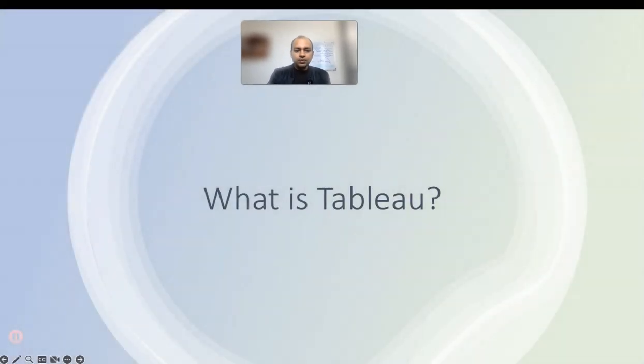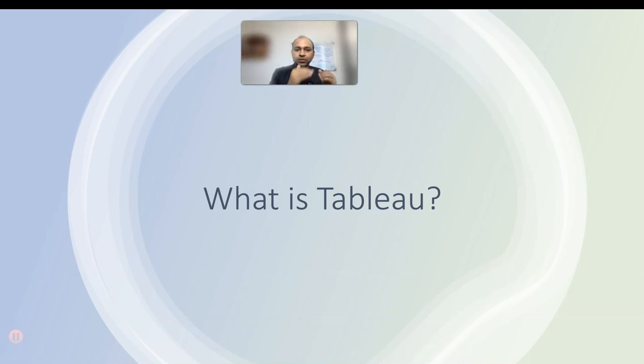So for that, if I go into presentation mode, what is Tableau? Tableau, in a nutshell, is a data visualization tool, which helps us visualize a large amount of data in a very simple and effective way. That way, one, and when I say one, I mean either you or the management or the senior executives, can see the trends in the data.